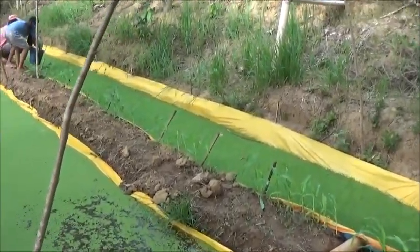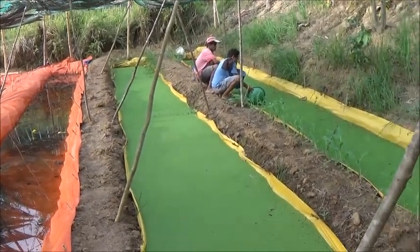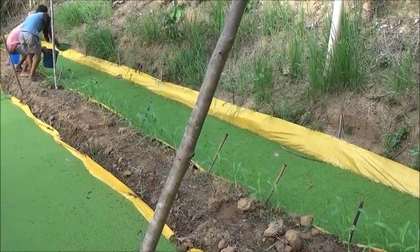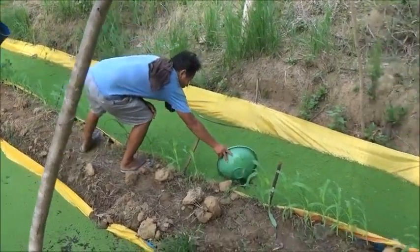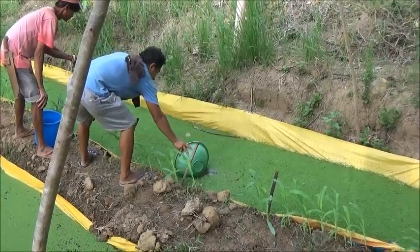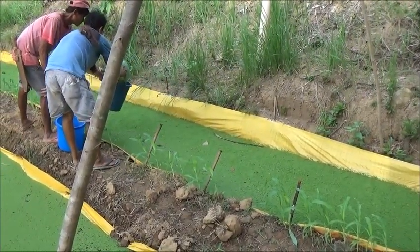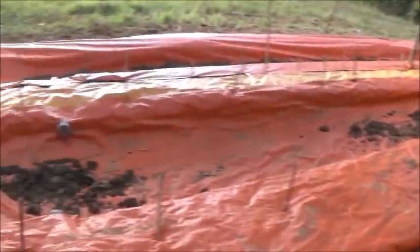There is so much in that first pit. I see no problem at all getting a good start in these other pits using it. Yeah, it's just thick in there. Everything that he's taking out, it's so packed up and stacked on top of itself, it's just filling right back in almost instantly. That's good. Okay. Now take that and go like this. And put in here. Watch out, Nini.